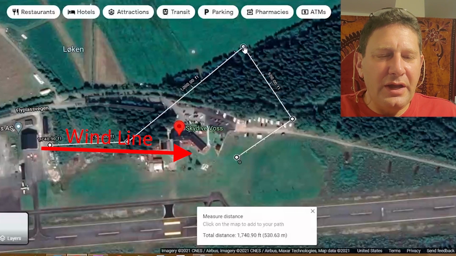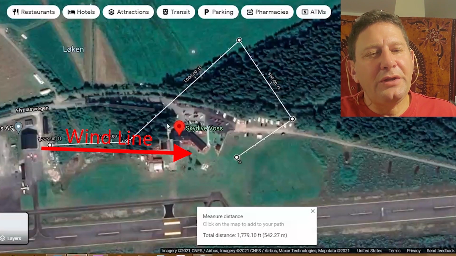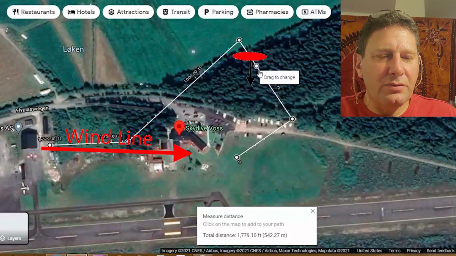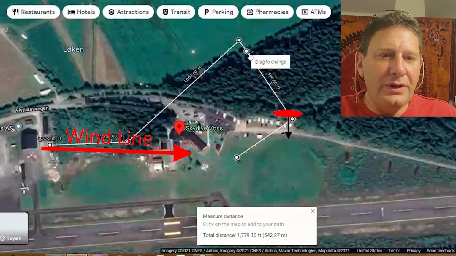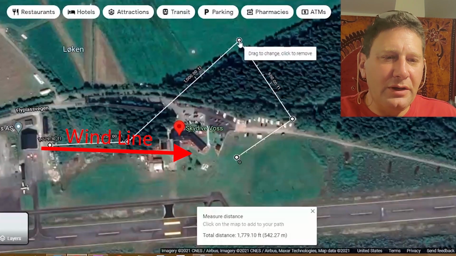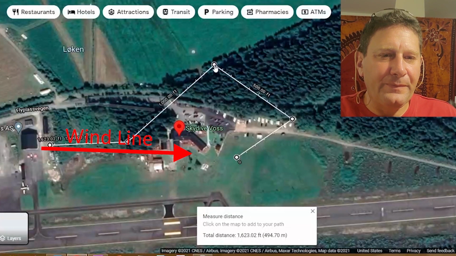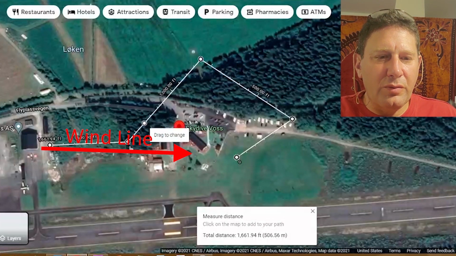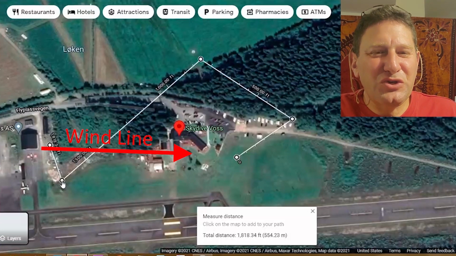So in this case, right, so the wind is traveling in this direction. So that means in order to fly this path across the ground, my parachute is pointed almost perpendicular to the runway, and I'm sliding, in this case, to my left. Here, the wind is a little bit behind me, so I'm going to increase the distance that I travel, so I might want to bring this point out a little bit. Does that make sense? So I'm in a little bit of a run. Same here, I'm in a little bit of a run as well, but not quite as much of a run, so I might have to shorten that.